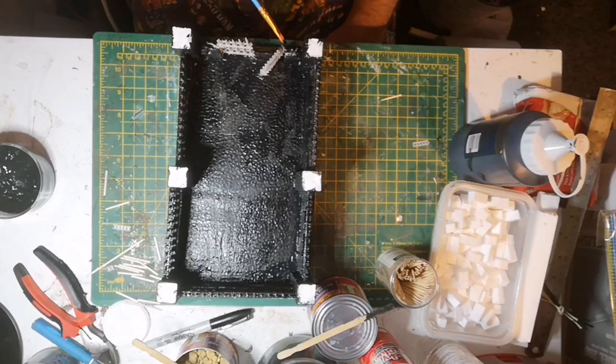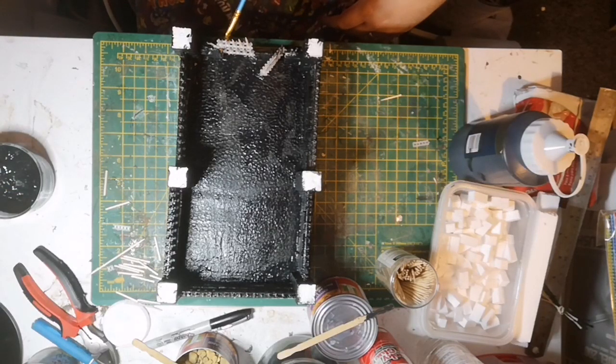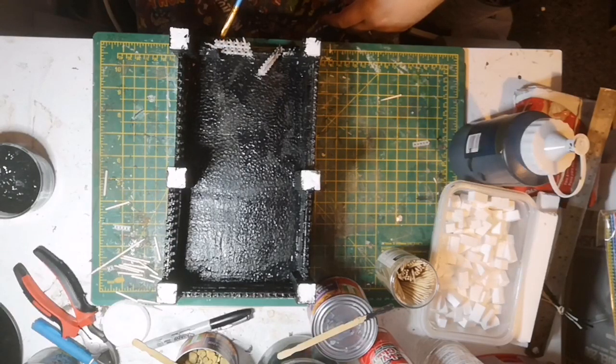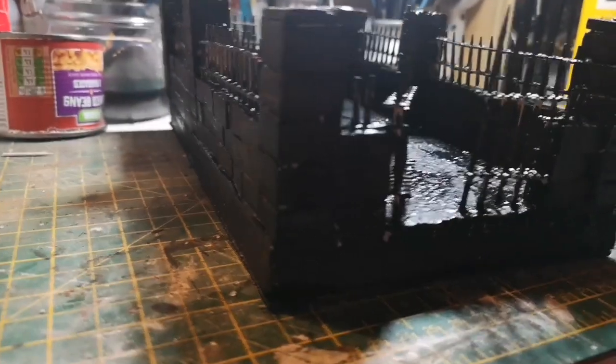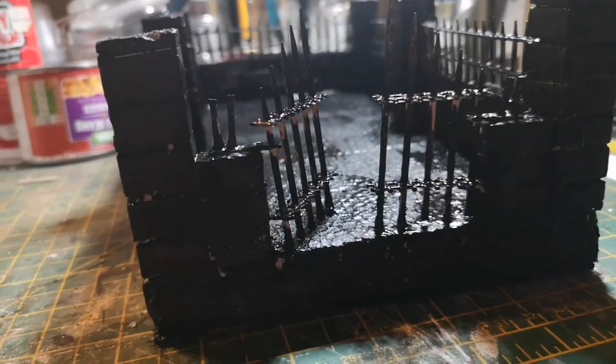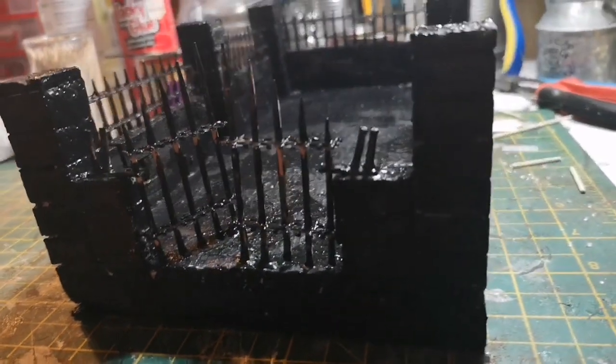And you know, looking over the model now, I'm pretty sure I've missed a few bits here and there of the fencing. But I'll touch that up as and when I come across it. It's not hard to fix. It's just if I'd thought about it properly in the first place, it would have saved me a lot of hassle, really. So with it all painted out black, it was just a case of letting it dry. You can see I've missed a few bits, but I'll fix them later.